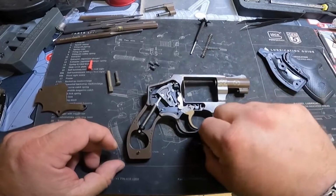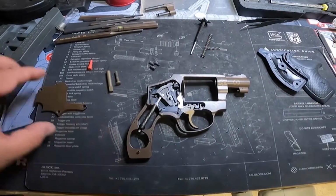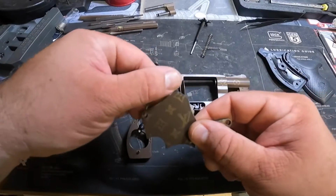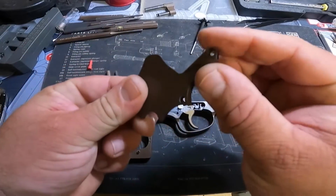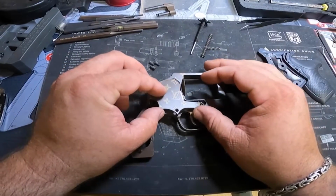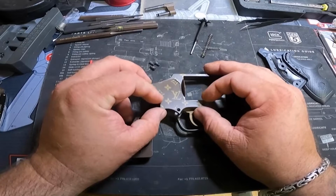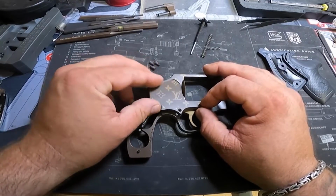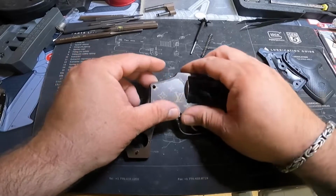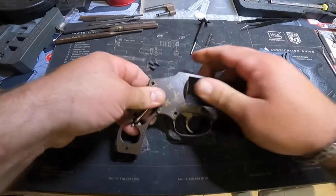That is done. It is ready for this plate to go on the side. If you look, there's a little tab right there, and it's a little contoured right there. So what I do is stick that in there first, kind of simultaneous with that guy, like that, and just press it into place.